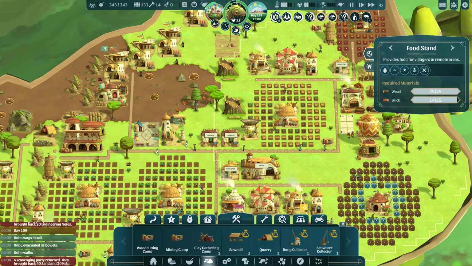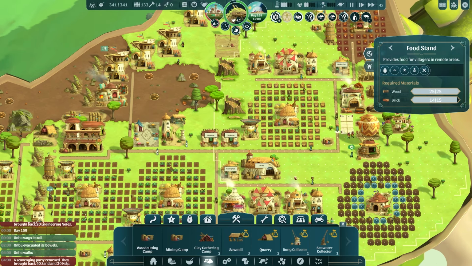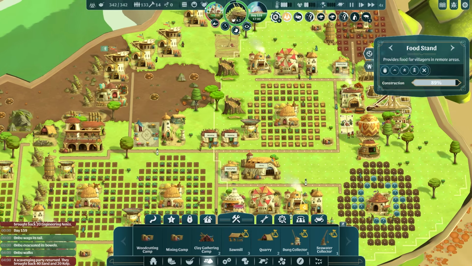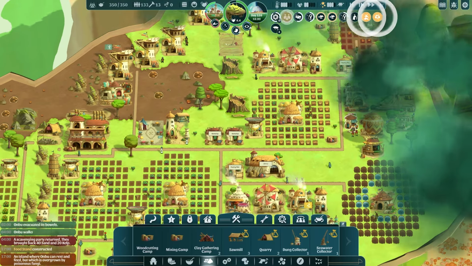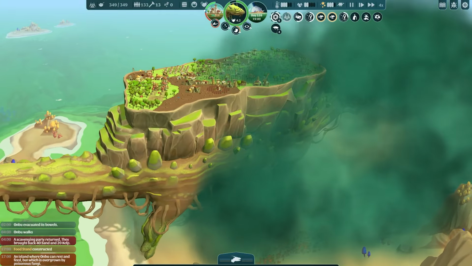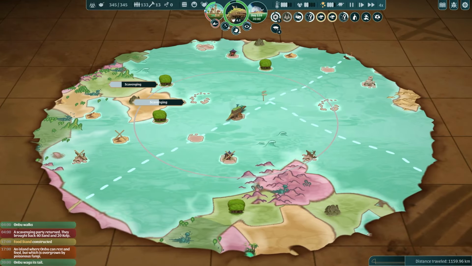1 more brick needed at this food stand though, and here it comes I think now. There we go, and the food stand is going in. We'll make sure we put a worker in there straight away. There we go. And now we've got a food stand on this side. We've got 1 more food stand to be put in. It's still waiting on the bricks though. There's another island for Onbu to rest on.